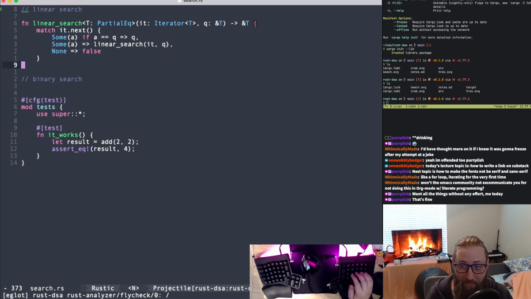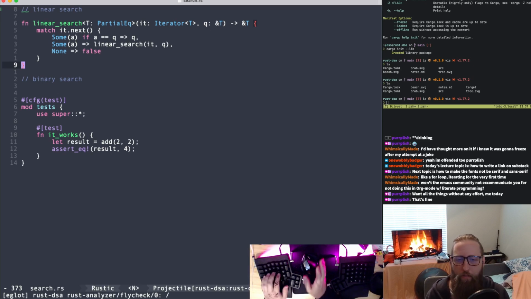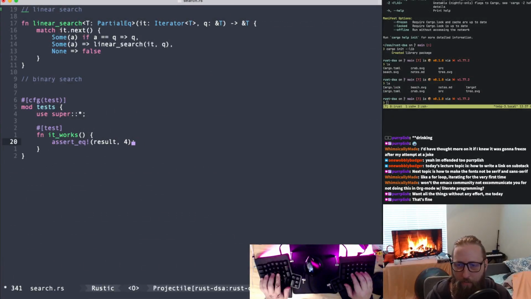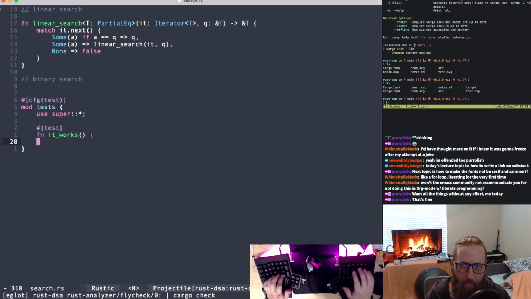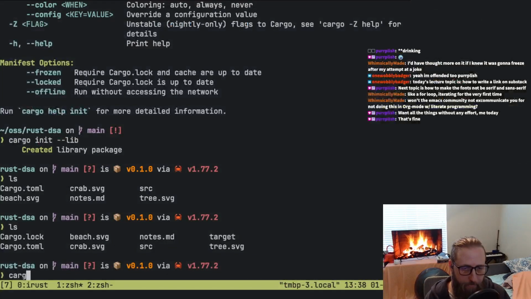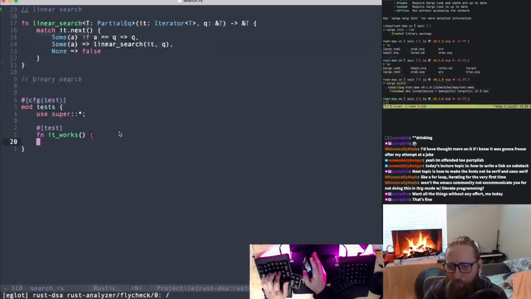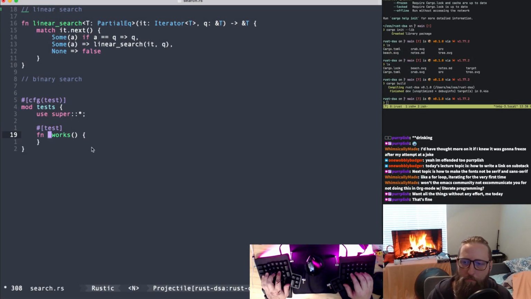Okay, so if it builds and it actually works, this should be a basic recursive linear search on an iterator. Let's see if it actually works. We don't actually know because it doesn't seem like Rust Analyzer is working well. I don't know why. Well, it builds. That's something for us. So let's try a little test here. Linear search works. And what do we need for a test? We need an iterator.